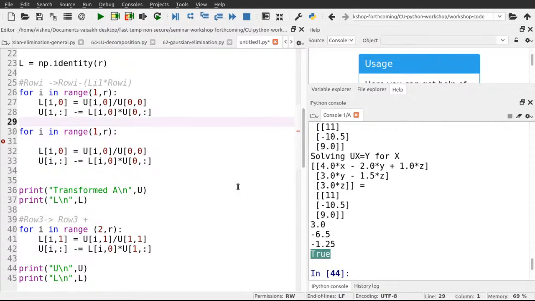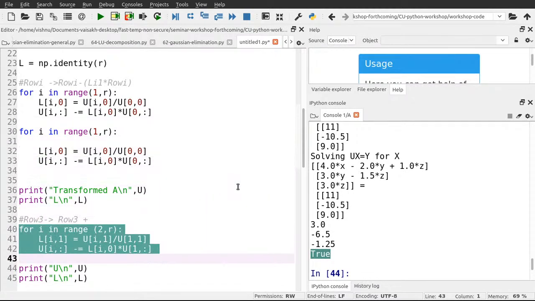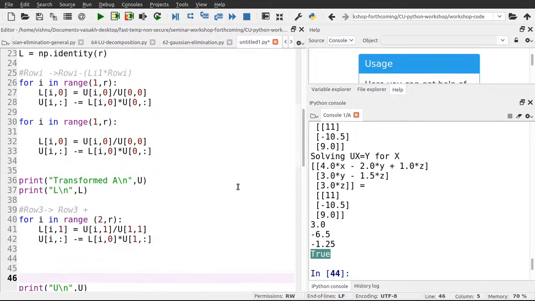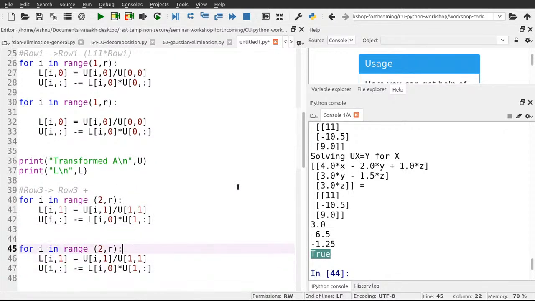Okay, suppose that there is one more step so that we can easily understand. Suppose that we have one more step here, what it would have been. So I in range 3 to R. Suppose that we have one more step, so it would have been 2 here. What is this 1, 1? Okay, here it is nothing but, okay. So it would have been 2 here. It will be 2 here.